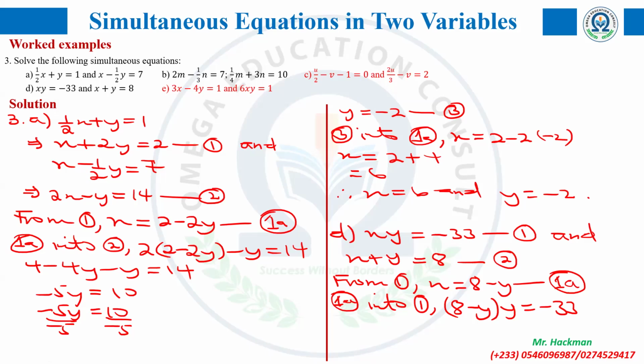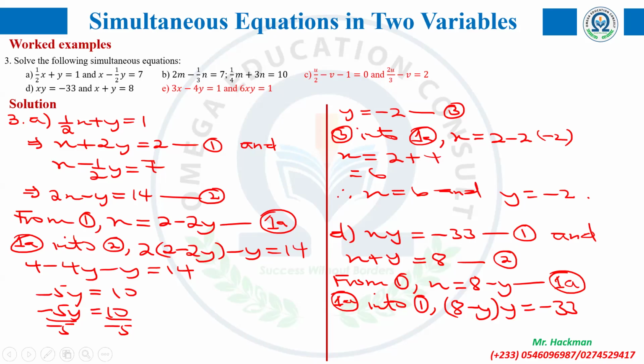Okay, sir. Normally, I would have gone for y as the subject so that my equation would be in x. But I wanted to let you know that your equation will not always be in x. A quadratic equation will result. That's the reason why I went for x as the subject. If you make x the subject, you solve for y first. If you make y the subject, you solve for x first. That's the difference.